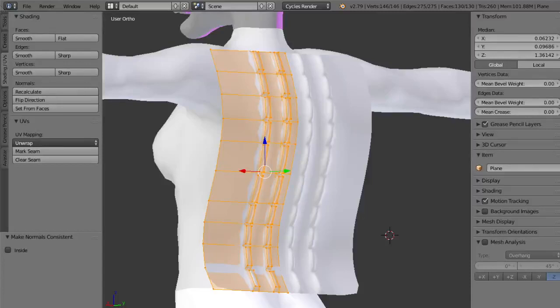Is it X? Yeah, delete face. Well, it's still showing something. Okay, so now it is see-through, so it's showing the back.